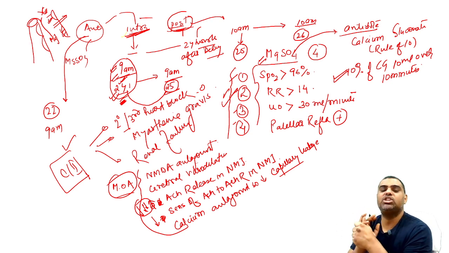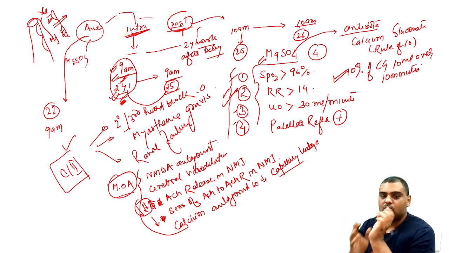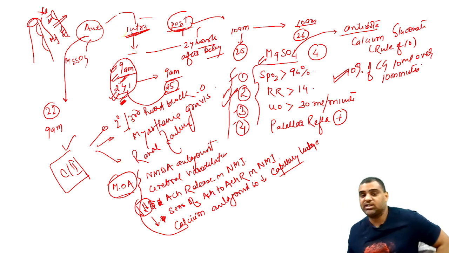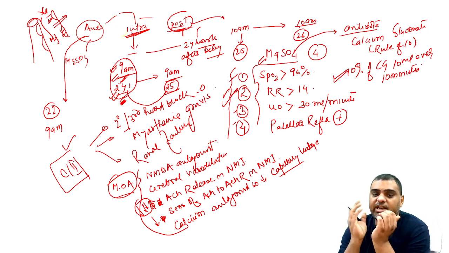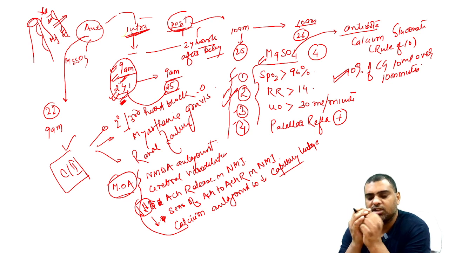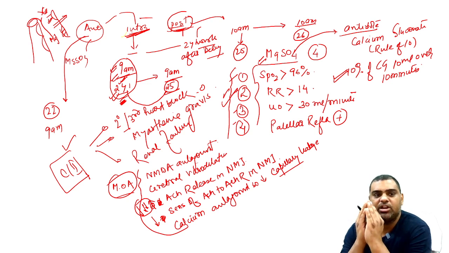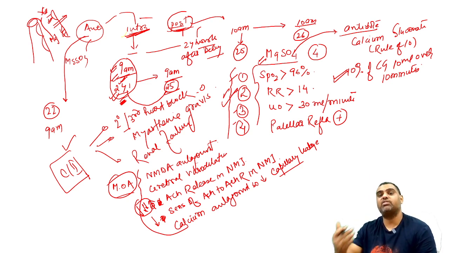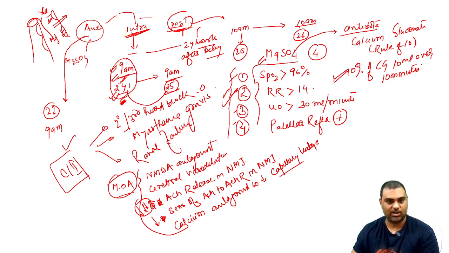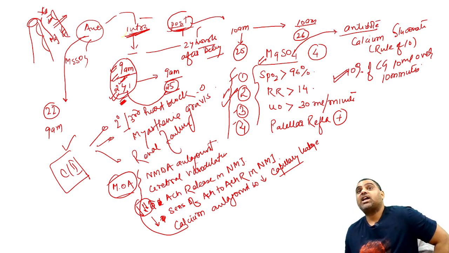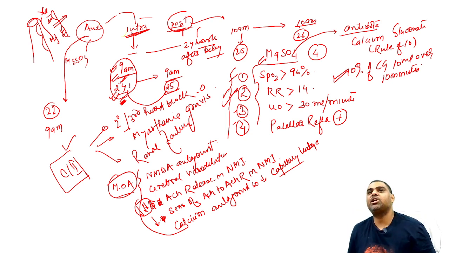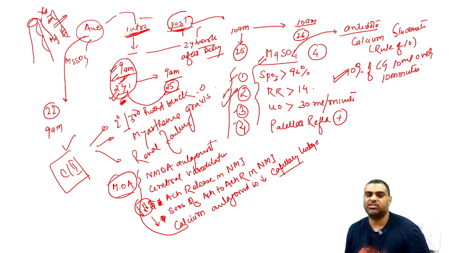That is why it is used in the prophylaxis of severe preeclampsia to prevent eclampsia, because it is a calcium antagonist. Please understand these things. It acts as a calcium antagonist, so it prevents calcium-induced endothelial retraction, so it decreases the endothelial gap and prevents capillary leakage. That is why it prevents convulsion or eclampsia in severe preeclampsia. So if someone asks you why you give MgSO4 as prophylaxis in severe preeclampsia, this is the reason.